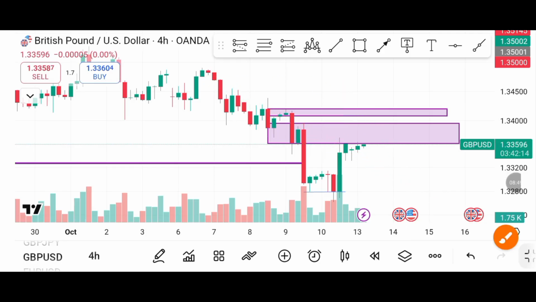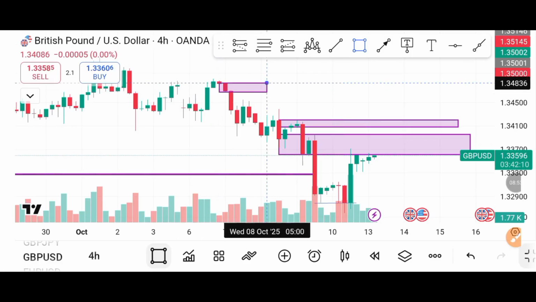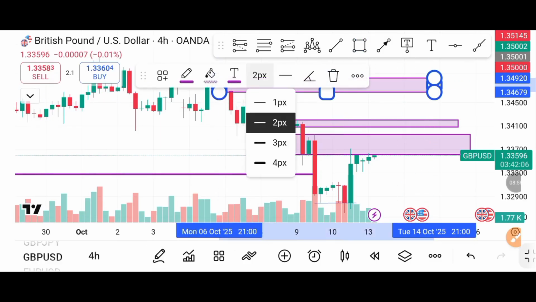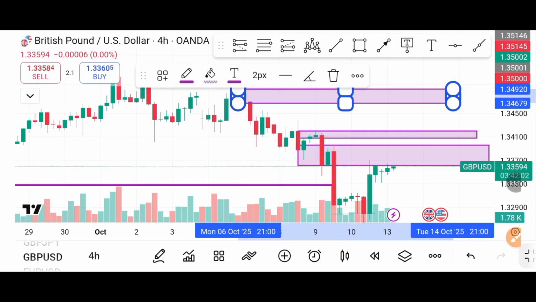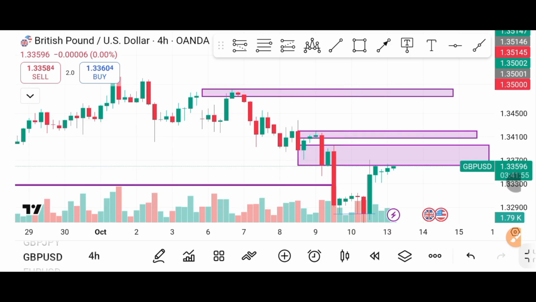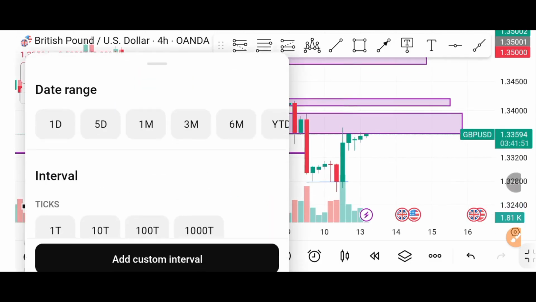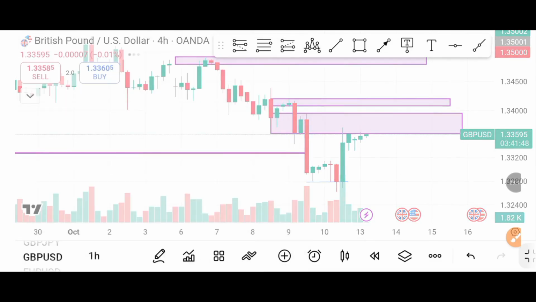so we can as well map it out for clarity's sake. So let us map it out so we can be even on everything we're doing. So this is our current chart. An order block is resting at the top as well. So just for clarity purposes, we'll scale down to the 1 hour time frame.